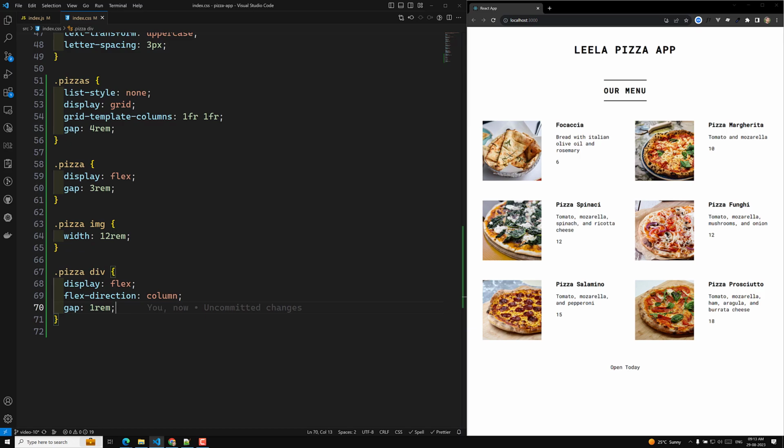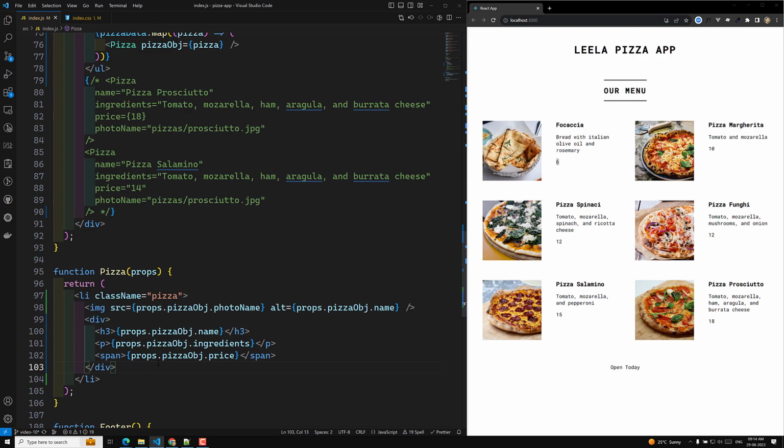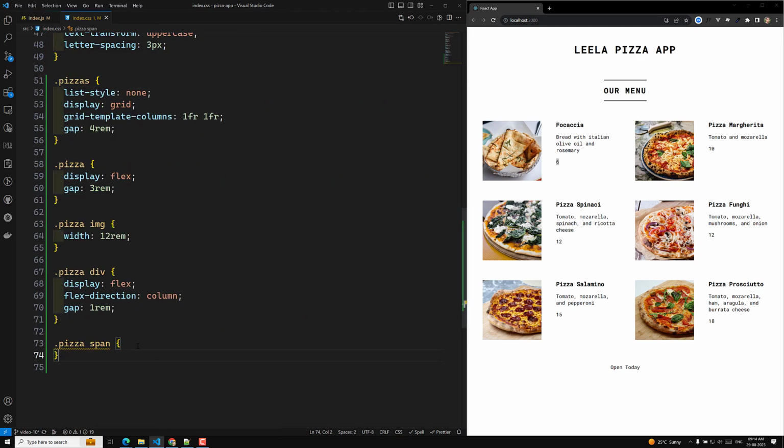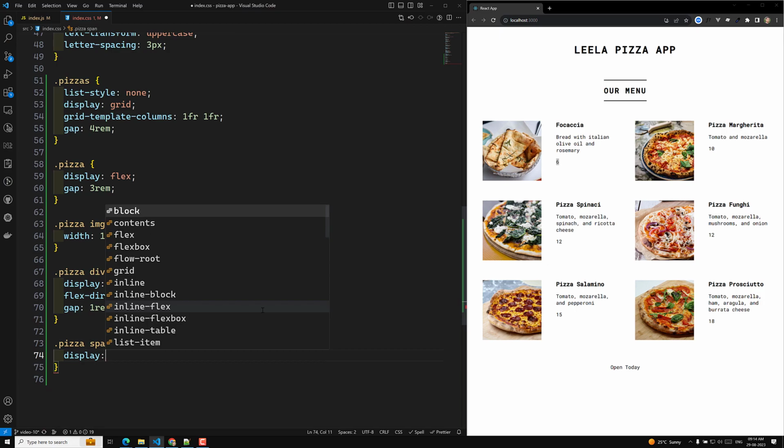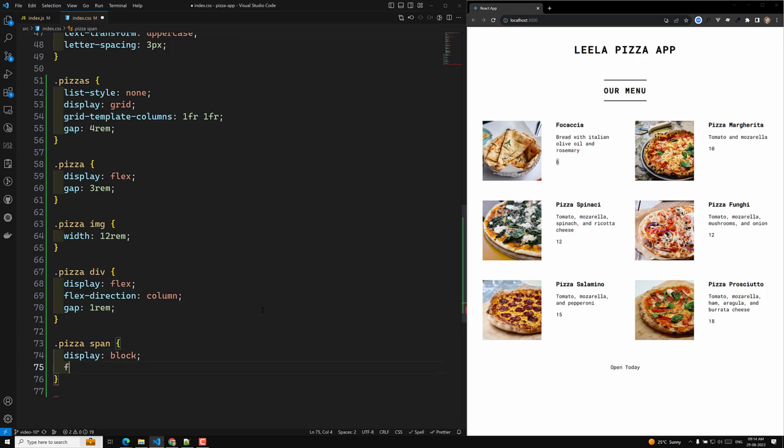If you want to have a bigger pizza price, you can also increase the price. For that, .pizza inside a span element. We have already kept the price in a span element, so here you will be able to see the price. So I can do display block. That's not needed, I am just giving font-size of 1.6rem, right? Yeah, a little bit bigger. So that's it, guys. The basic design I have done.